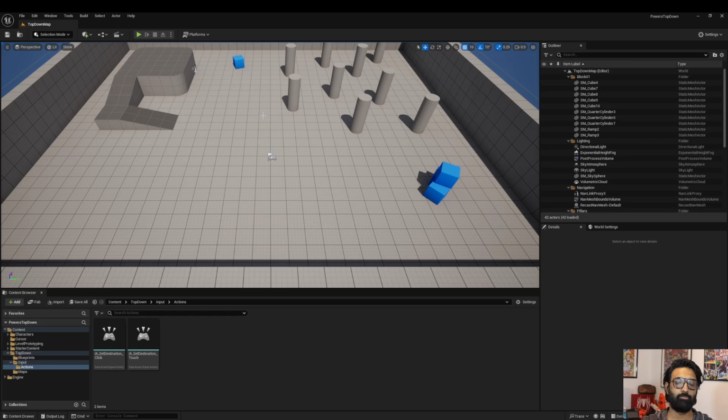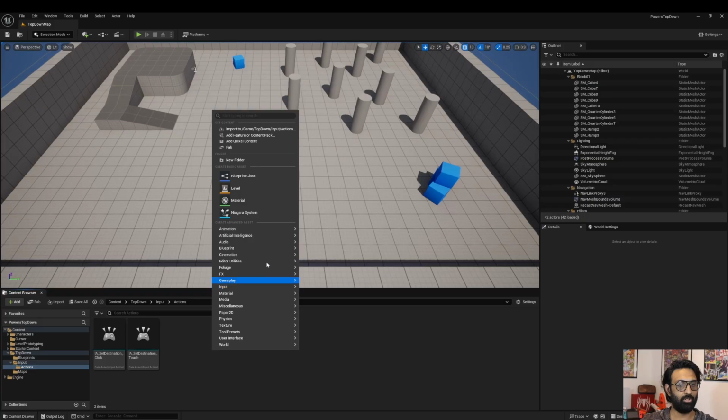In Unreal Engine 5.4 and above, there is a concept called enhanced input actions, which actually translates to all the inputs that your character is going to have in the game. Before, it used to be inside of the project settings. Now you have to create your own input actions and add them to your character blueprint. So let's create an input action for our teleportation mode and also the actual teleport.